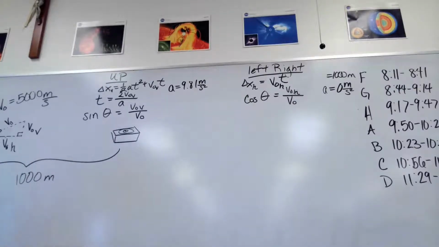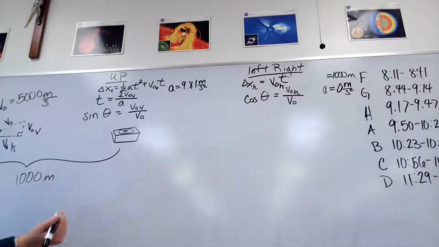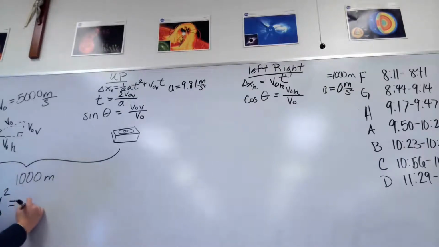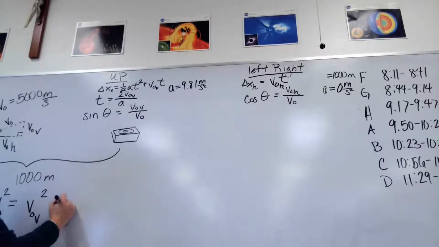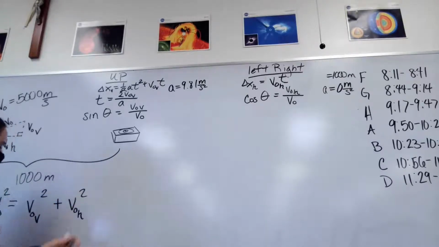So this is going to be something that will once again bridge both of these. It's not going to be unique to right or left. So we can say that our hypotenuse, which is V naught, is going to be, let's leave it in squared form. I think that'll actually be more useful in the long run. Our vertical velocity squared plus our horizontal velocity squared. Good?